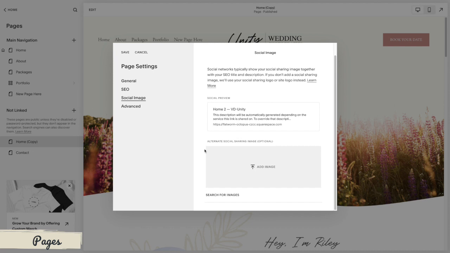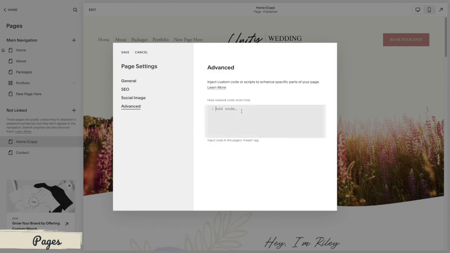If, let's say, you're sharing your website on Facebook, you'd like it to have a thumbnail image. That's what this area is all about. So make sure that you add a social image there. And then you do have an advanced section, which is if you want to add any additional code to your page, that's where you would inject that code.